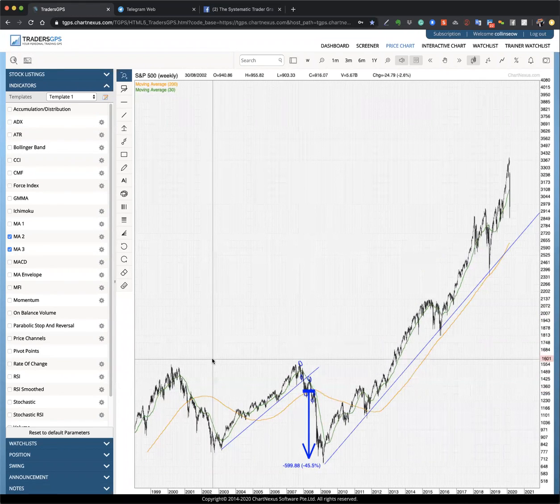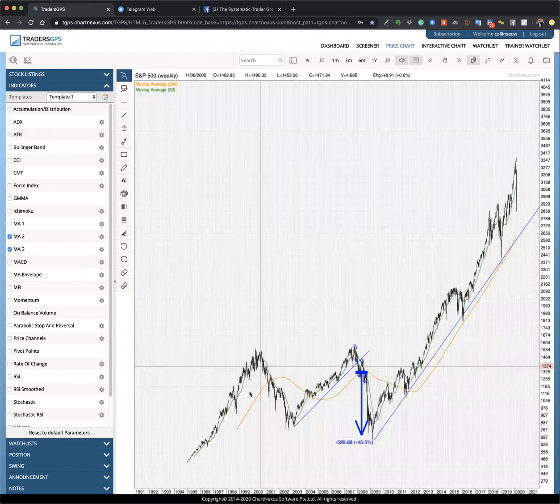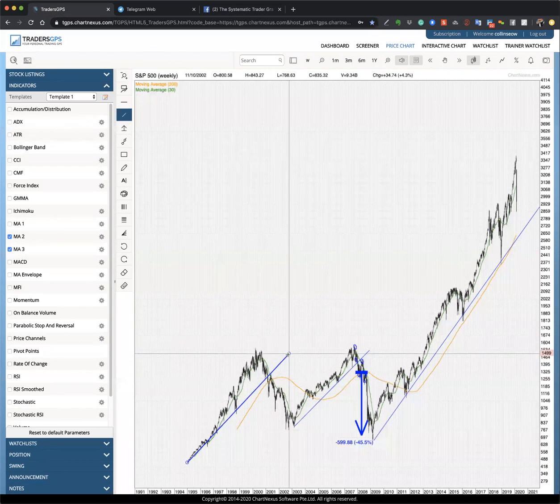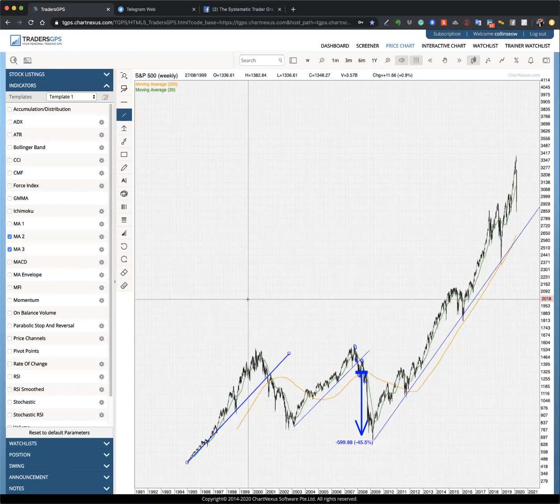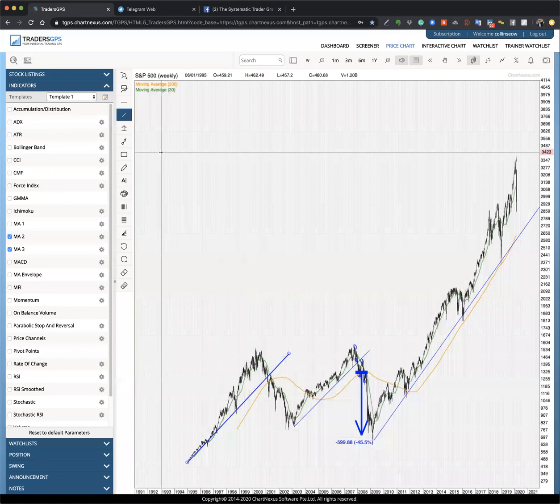Okay, just use the past as the example. I'll go through one more time. You can use this past or you can use this past. We can use the Asia financial crisis past, or we can use the global financial crisis past. So let's take a look. How do we know it's a bear market? I'll go through one more time, repeat one more time so that everybody can see.